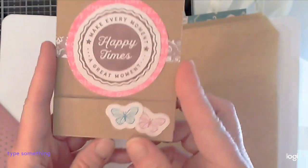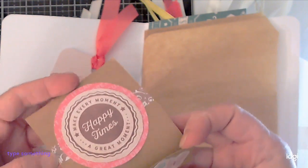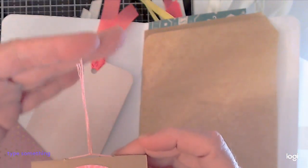And then here we have a little matchbook notepad. Just flips open like this. And inside just some lined paper for writing. And I just tied the string outside here.